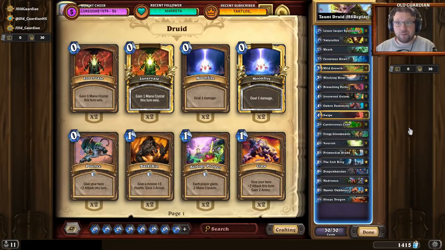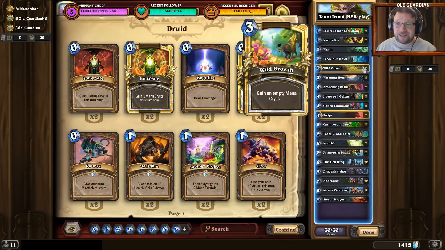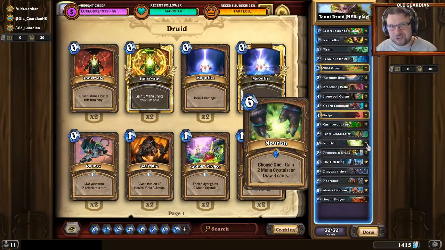This is a list that I have been particularly fond of. It's a Taunt Druid list, and it's an old school Taunt Druid list. There is not a single Rastakhan's Rumble card in this. Sorry, can't help it. But if you really want to play Druid, then this is an actual Druid deck that can use a 3-mana Wild Growth, and it can use a 6-mana Nourish, and it's still capable of winning games.